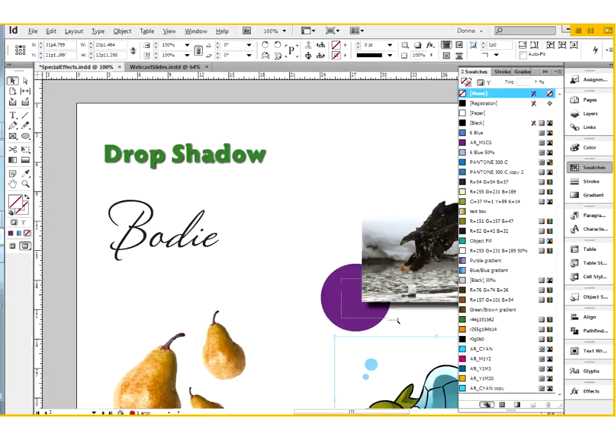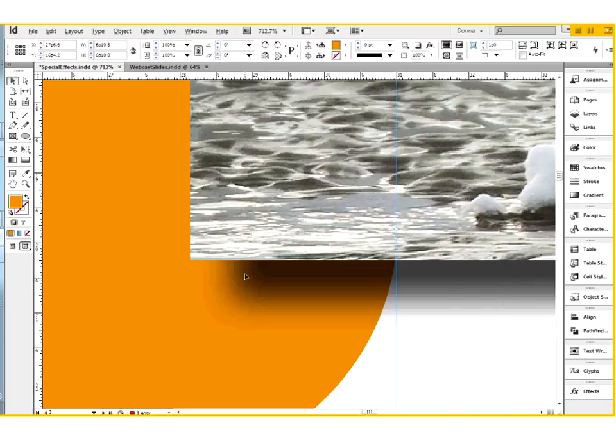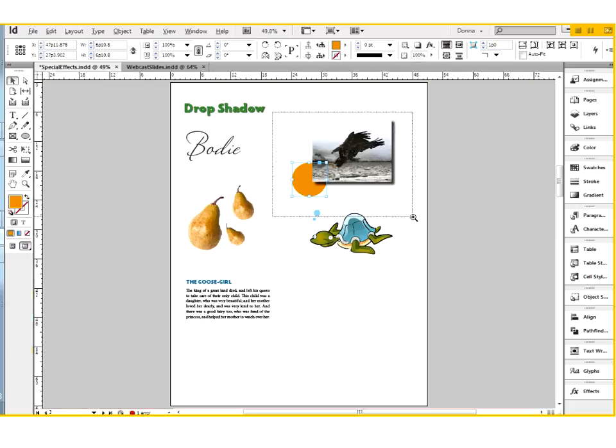Now let's take a look here at where that drop shadow is, and in fact maybe I want to use something like yellow. Here we go. I think that's a little bit easier. You can see that the drop shadow is see-through, progressively more see-through, more transparent as I move away from the object. So let me go back and push this over to the side. I'm going to go back to the drop shadow dialog.